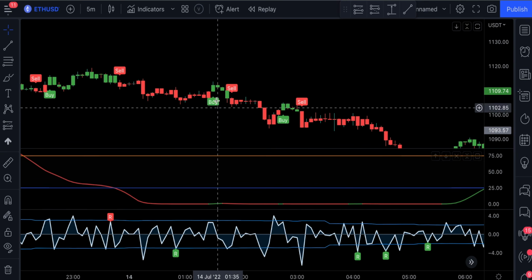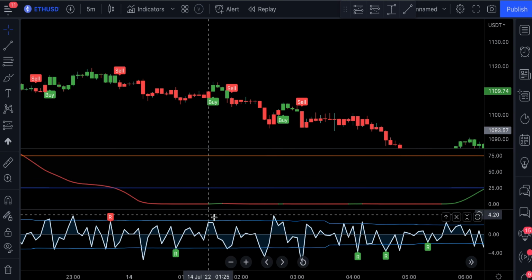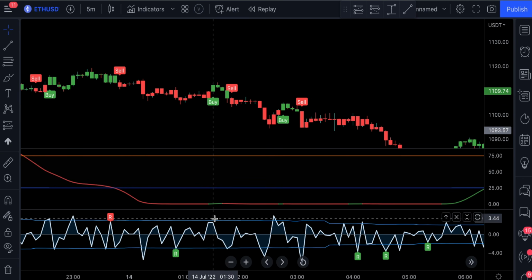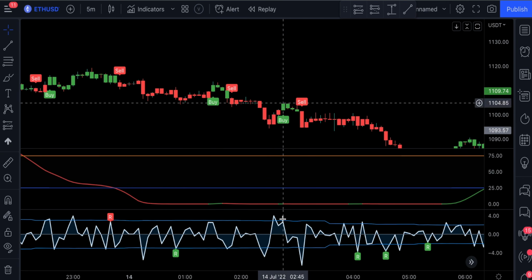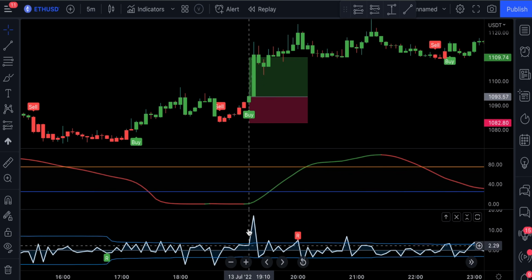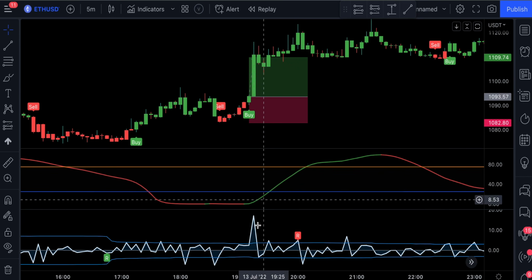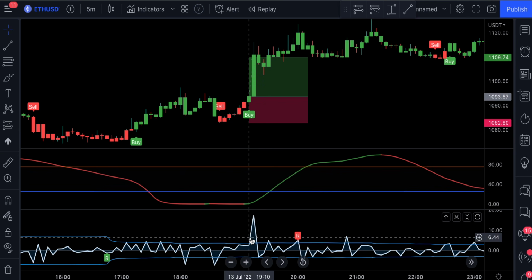The long signal would only be valid when the volatility white line is above this upper band. So we can see that this losing buy trade was eliminated pretty well. And if we take a look at the second one, we see that the indicator did not agree either. But remember, this volatility oscillator doesn't just eliminate bad trades. We see sometimes it eliminates winning trades as well. But I tried using this indicator with different trading strategies and it pretty much improved all of them. So yeah, having a volume or a volatility indicator on a chart will always make the strategy better.